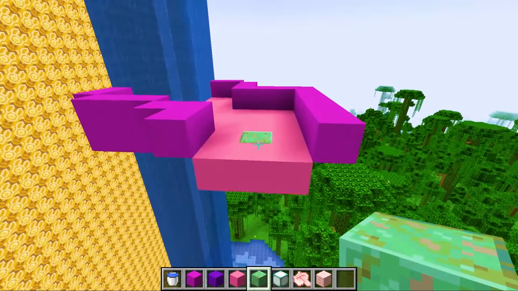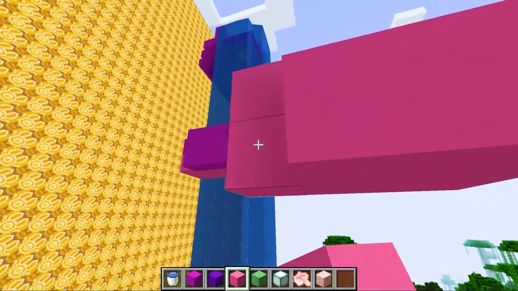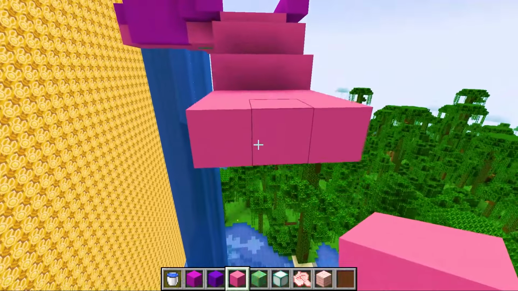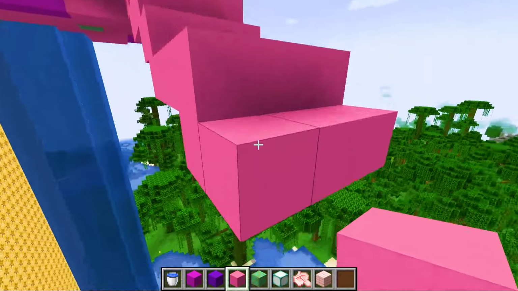I'm deciding. How do you make water go faster? Can you? I don't know. Girl, what are you building? A water slide, Mac. What are you building? I mean, a water slide, yes, but you're like, I wanted to go faster. Do you want hot water or warm?